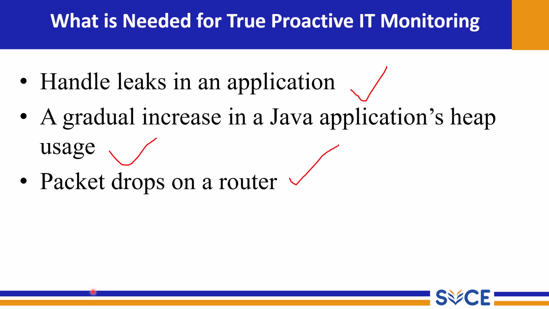Take the handle leaks in an application example, as in Microsoft Windows. Applications use handles, right? A handle is a unique identifier for a resource that is managed by the OS kernel. A handle can be a window or a file or a socket, etc. The OS maintains a finite number of handles, and the application uses handles as needed and releases them when they are no longer required. This ensures that resources not in use are freed up in the OS.